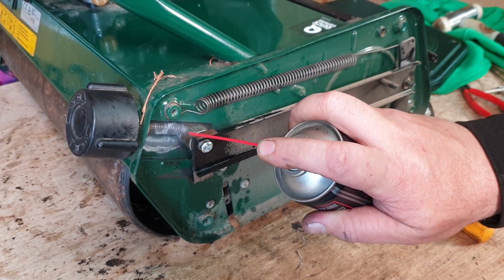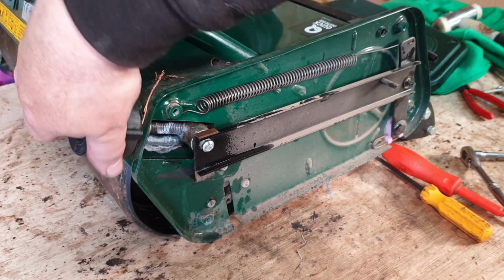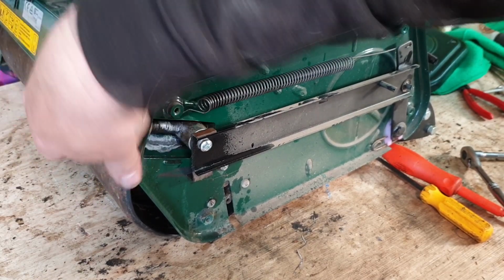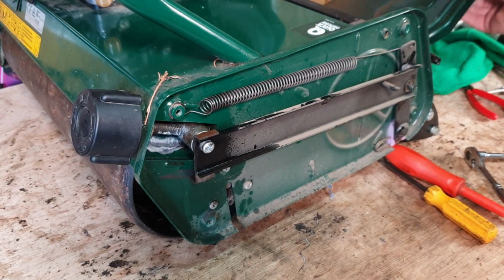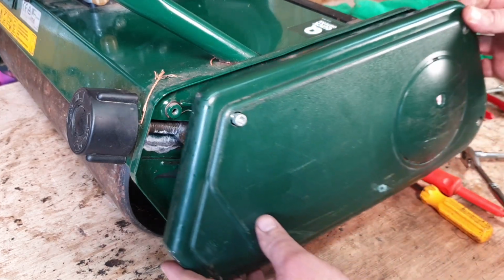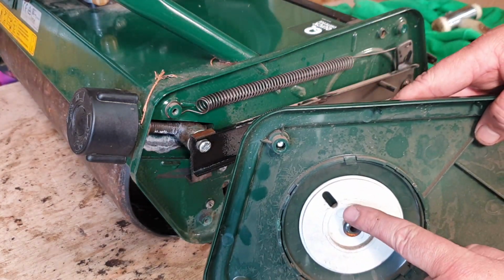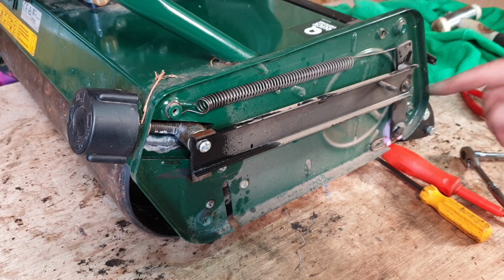A little bit of lithium grease, don't go mad. And then by turning the control knob, all you're doing is just putting some grease inside the whole mechanism, just like so. Easy. And then of course, all that's left to do, this is the hardest bit out of the whole lot, is you have to line up this side inspection case on the side here, but you've got this little tiny slot just here. That slot there, that's got to marry up onto that little tiny peg just there.